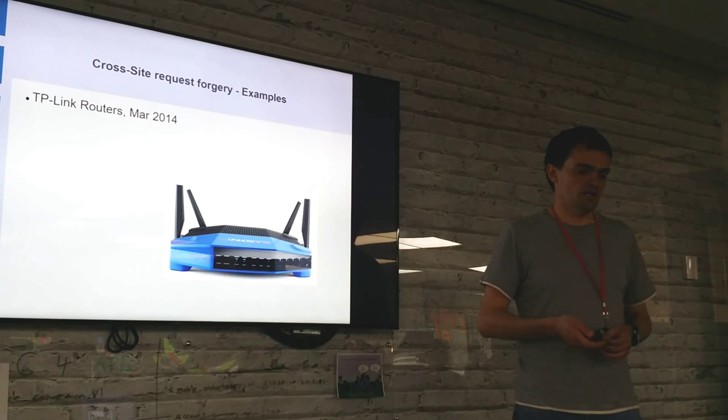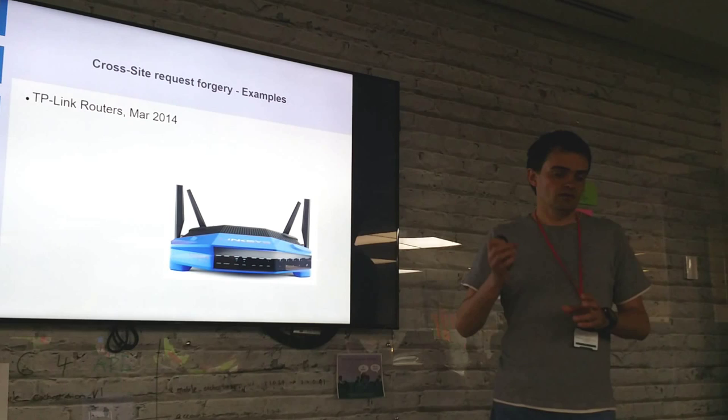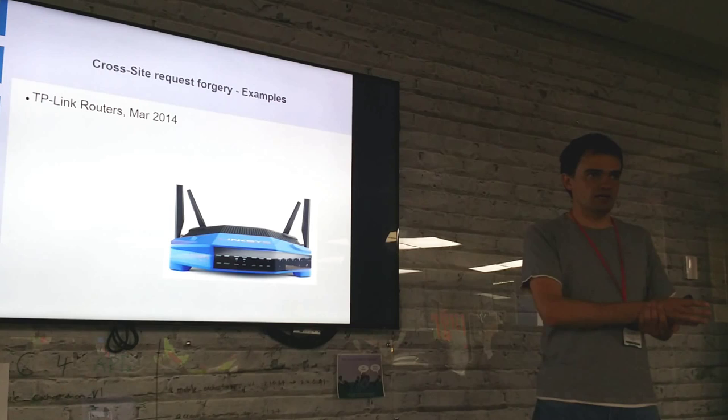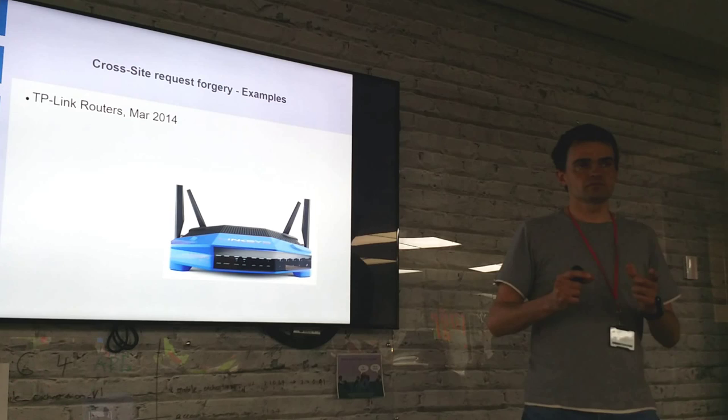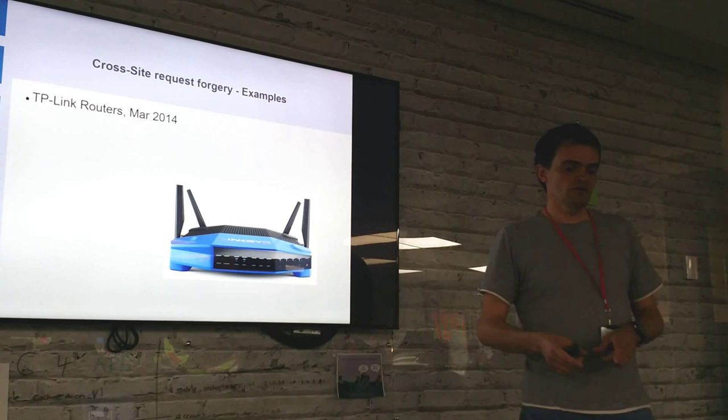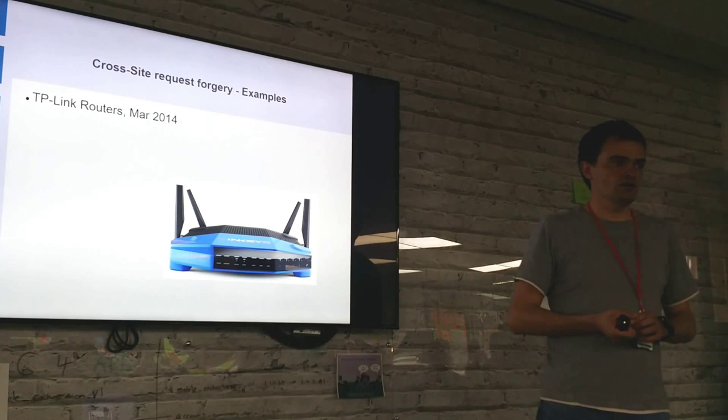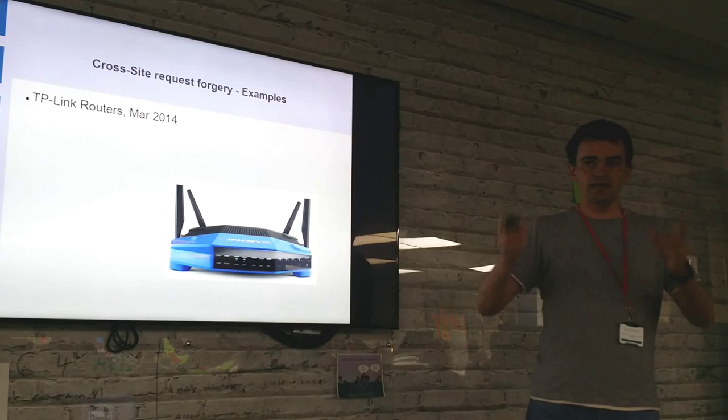So in this case, the TP-Link routers had this vulnerability built into them. So when you went on the website, it would then do, behind the scenes, an HTTP post against the router, and the particular page it was affecting was the page that had all the DNS server entries in. So it was replacing a known set of good DNS servers with their bad set of DNS servers. So anytime you went to google.com, for instance, after that, it would go to evilgoogle.com invisibly behind the scenes.